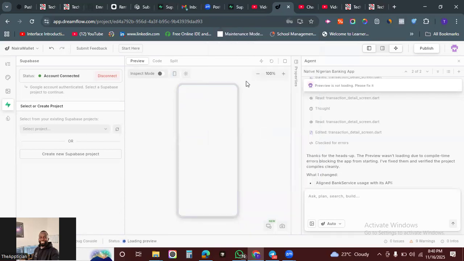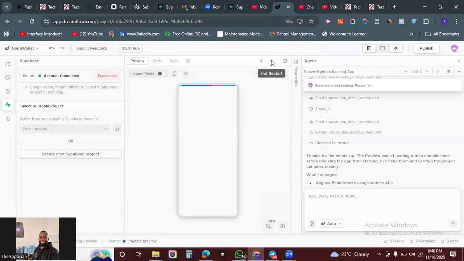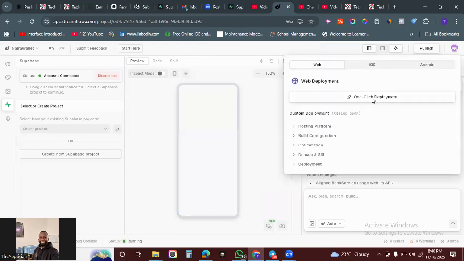What did I do? So let me click on this restart. It's restarting actually. Okay, so to publish this app, let me show you how to publish. You click on this publish icon. If I want to publish on web now, I will just click and it goes to my server, my hosting account like cPanel or Netlify or AWS, anywhere I want to take it to.